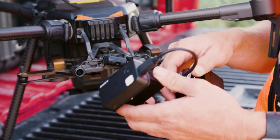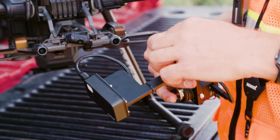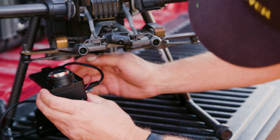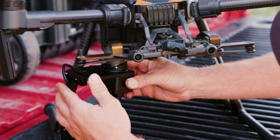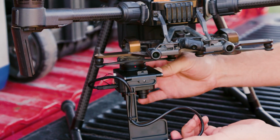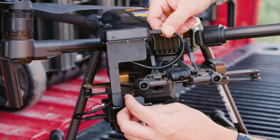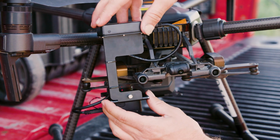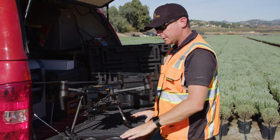Now on your Matrice, you're going to want to install this on port 2, on the 210 version, and just the center port, of course, on the 200. You're going to line up the red and white dot on the camera to the red dot on the drone, quarter turn to the right, and now you're secured to the drone. Flip up your GPS bracket and secure with a set screw. Ensure everything is snug by giving it a little wiggle. It's that simple. We're ready to fly. Let's take it out on the flight line.